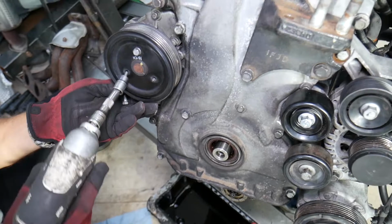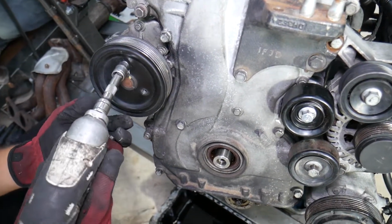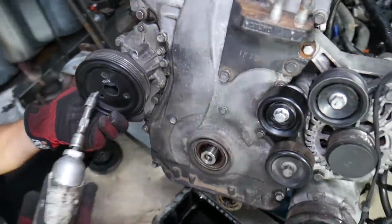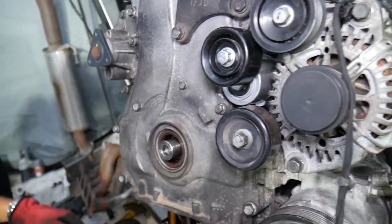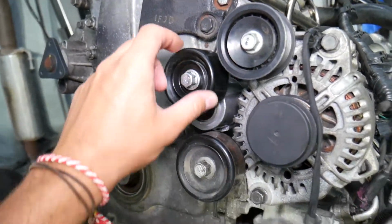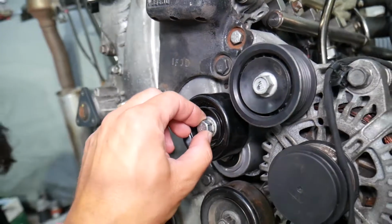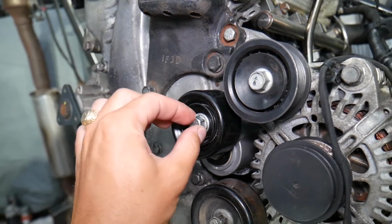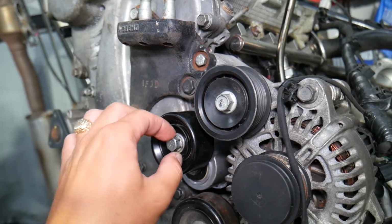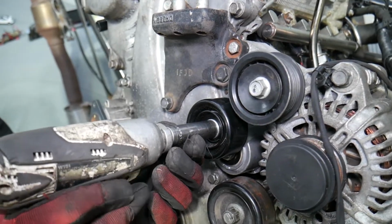We pre-loosened the 3 bolts actually for the water pump pulley here, so we can go ahead, remove those, okay, and it will come out simply just like that. Next, we need to remove the tensioner pulley right here. We should not forget to do that. First, that bolt right here, excuse me, is reverse threaded, so in order to get it loose, you go clockwise instead of counterclockwise. Okay, the other way.